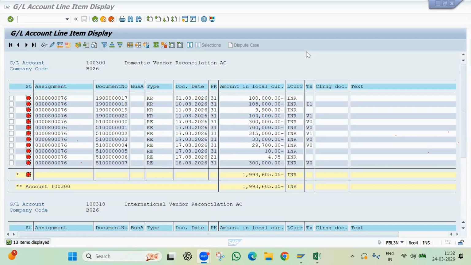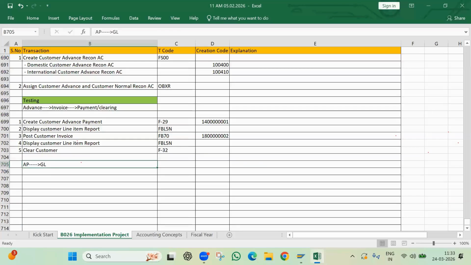I am repeating my question once again so you can see my screen. Service I am purchasing for 1 lakh from vendor, 1% TDS.